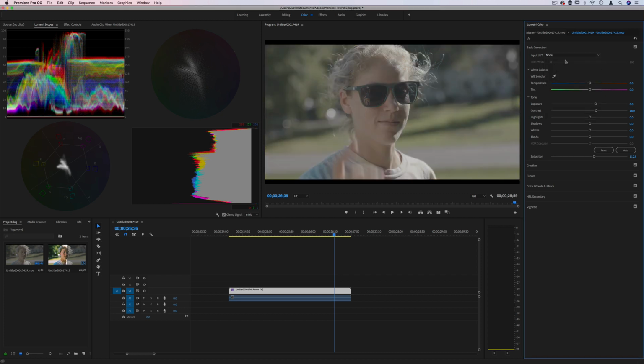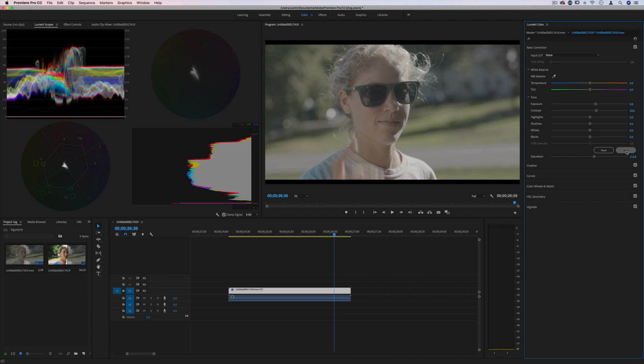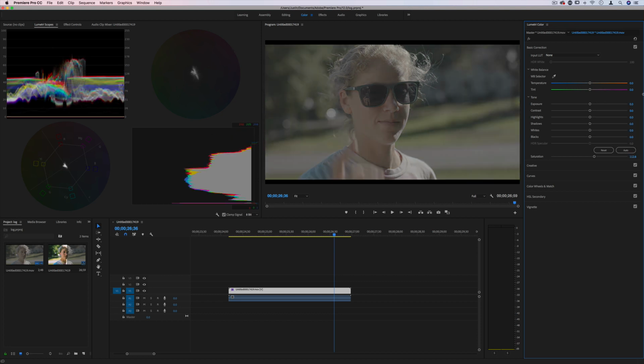But let's say we didn't want to do that. Let's say we wanted to do it straight from scratch. So first of all, as we're working, these basic scopes on the left just give us some visual representation of the colors in our image kind of in a graph. You can see right now it's all kind of squeezed together because it's pretty flat. There's not much contrast. And these color wheels don't really extend out into any saturated territories. And you'll see them change as I begin adjusting.